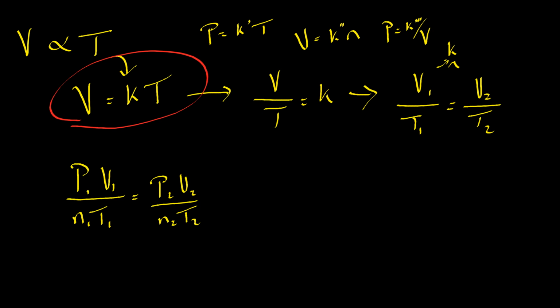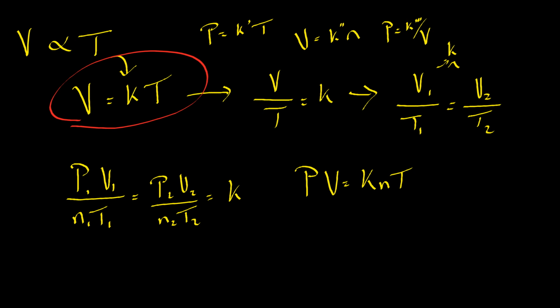But let's go ahead and do this same thing for the combined gas law. We didn't really look at any sort of derivation for that, but let's just take the combined gas law as we know it and go in the reverse direction. P1V1 over N1T1 equals P2V2 over N2T2. Those are equal to some constant. So now you just say P1V1 over N1T1 equals K, and you rearrange and you get PV equals KNT.